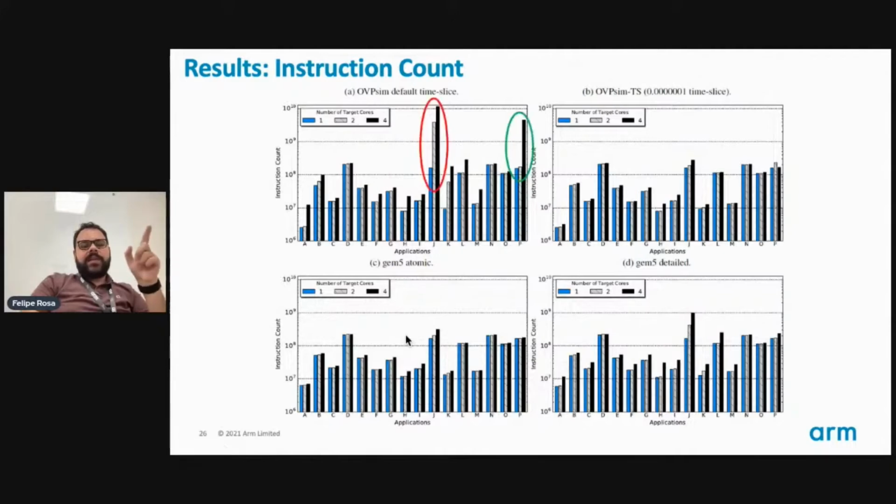When you have an OpenMP application, usually you're parallelizing the for loop with a pragma, and all the for iterations need to synchronize at some point and go to the next stage of the OpenMP. Because you have a quantum that is a fixed amount of time, let's say 100,000 instructions, your OpenMP will execute all the way, and when you finish, it has no way to jump to the next CPU because the model doesn't know that your OpenMP finished.